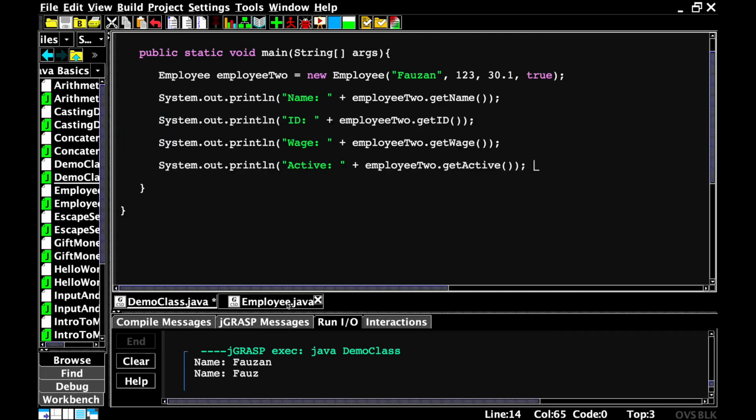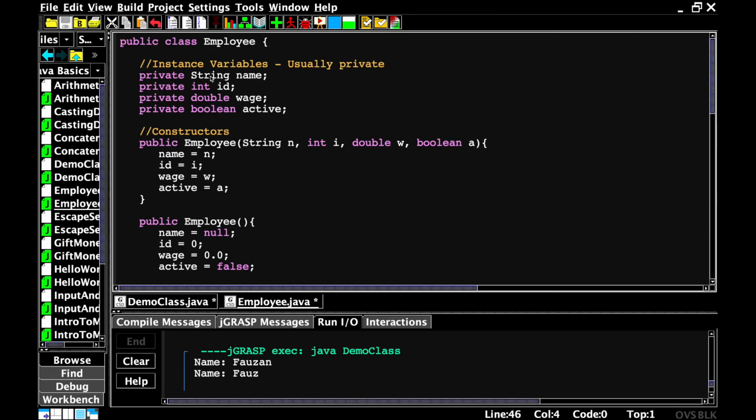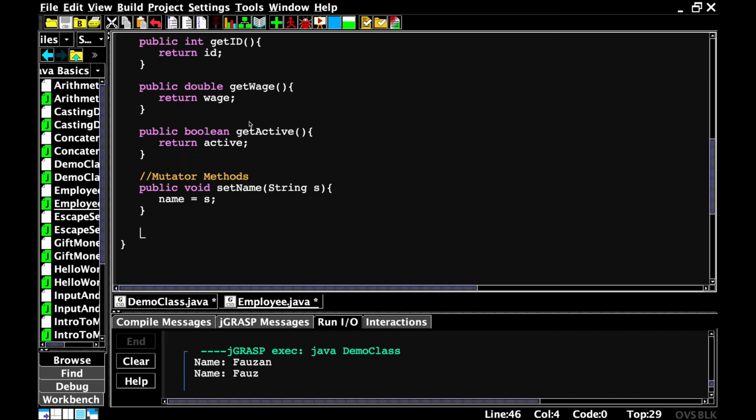Alrighty, so I hope you managed that. What you need to do first is write the method declaration, or the method signature, you could say. So we want to get ID, wage, and whether or not they're active. So public void, because we're not returning anything, setID. It's going to take an integer i, and then we're going to change ID into i. So whatever the user inputs for the value i, when we're accessing the setID method, ID will become i.